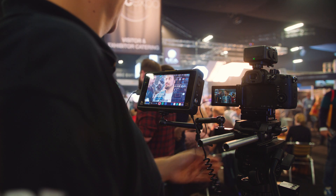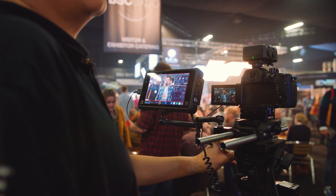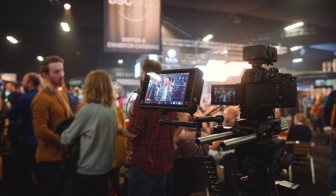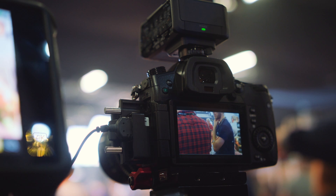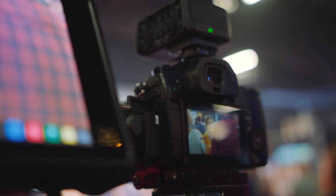Practically, how have you found shooting high frame rate with this camera? Really lovely, actually. The vertical resolution is much better than the GH4 — considerably so. You can actually upscale it to 4K and a lot of people wouldn't tell the difference. A little bit of sharpening maybe, but not as much as before. It's really usable and I think people are really going to love it.